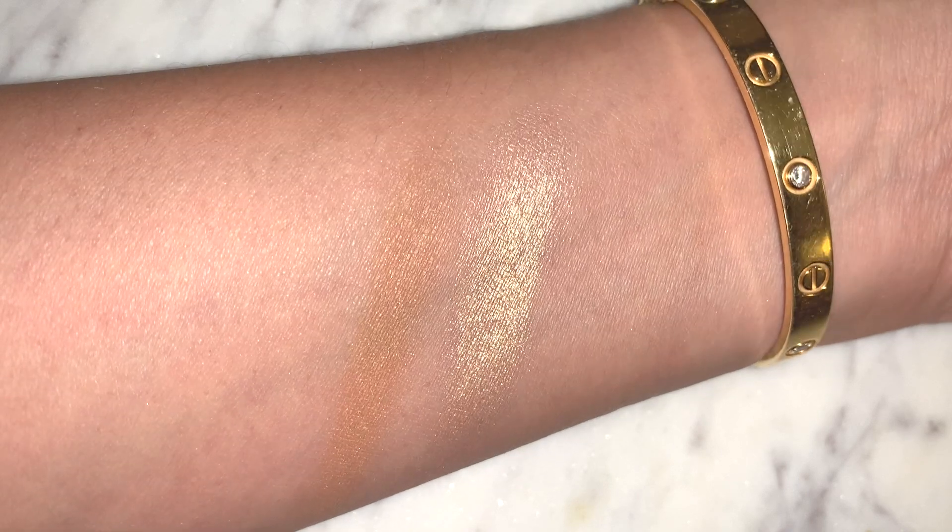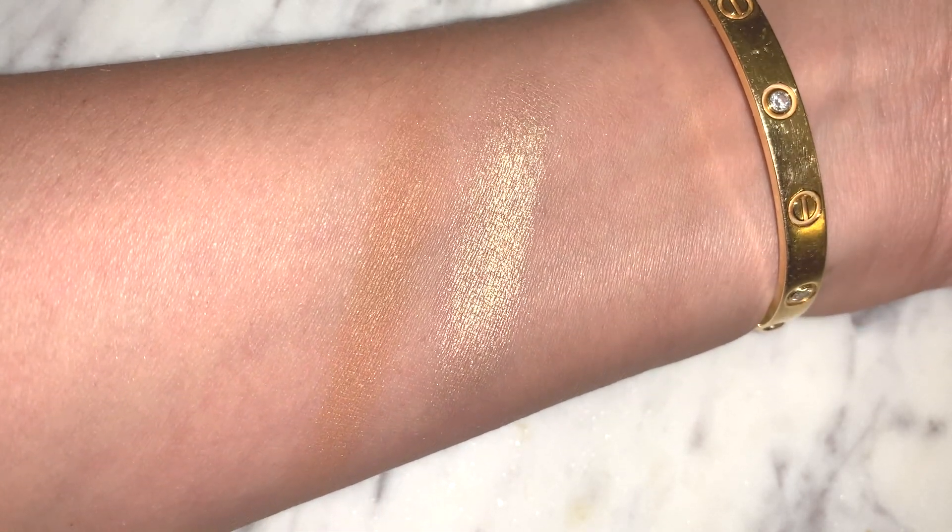For highlighter, this was gifted to me by Persona Cosmetics — it is their Cali Glow Highlighter in Zuma. This is actually better than some of the higher-end highlighters I've found. It is so fine in terms of the shimmer particles. It reminds me a lot of the Charlotte Tilbury liquid highlighter in the little sponge container, but in powder form. The reason this is my favorite above all other powder highlighters is that it doesn't accentuate fine lines, which can be a real issue for more mature skin.